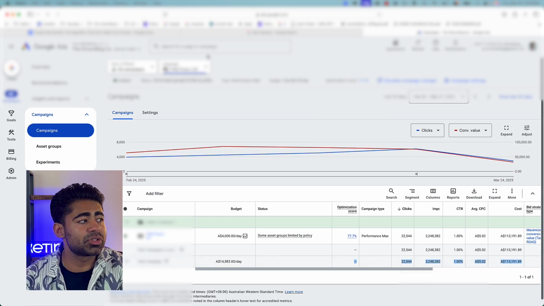These are the worst things you can do, because keep in mind, these recommendations and the optimization score, these are very vague metrics decided by the robot, by the Google Ads algorithm. It's not a real human being looking at the data, understanding all of these metrics, and so on and so forth. So what this means is all of this data can end up being very, very irrelevant very quickly.